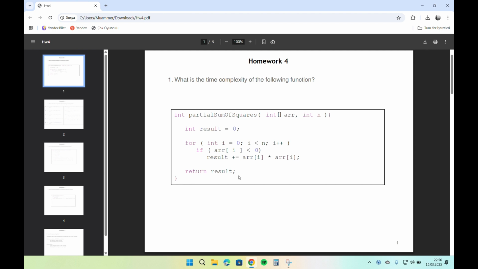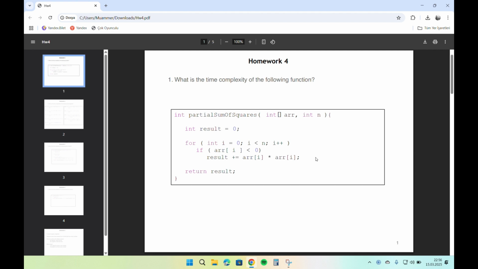Since a constant number of operations are performed in each iteration, the total time complexity of this code is O(n). But what if we add another nested for loop inside this one? In that case, each loop runs n times, leading to a total of n times n equals n square operations.